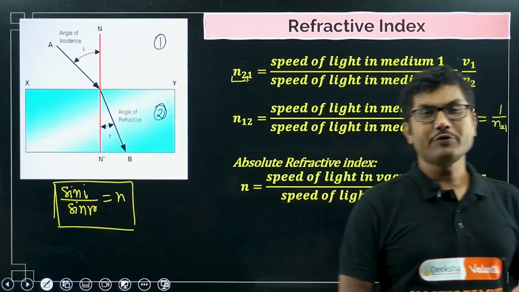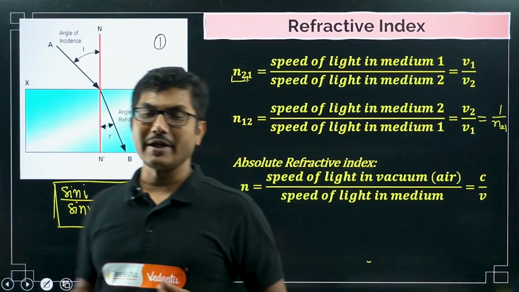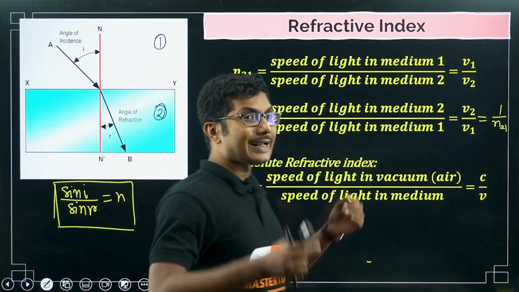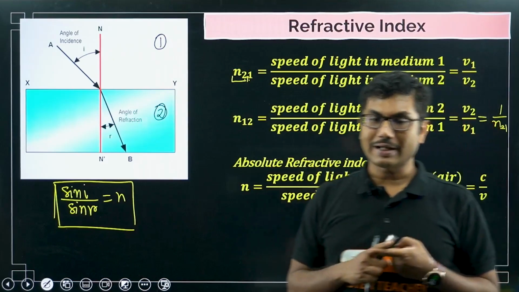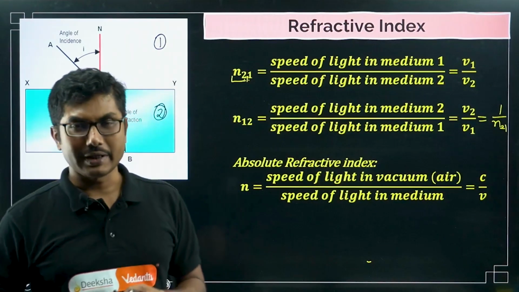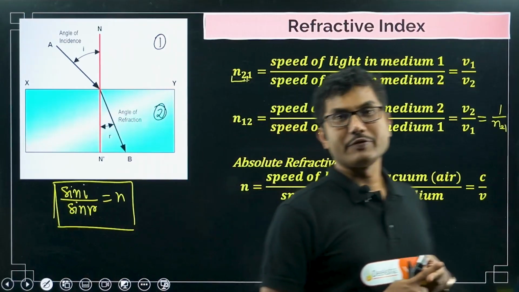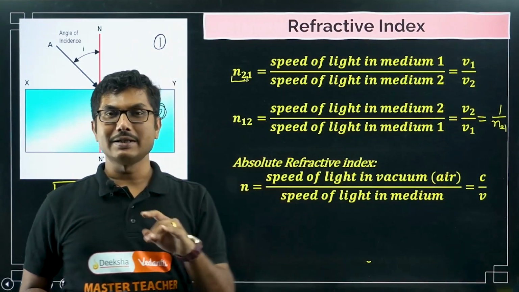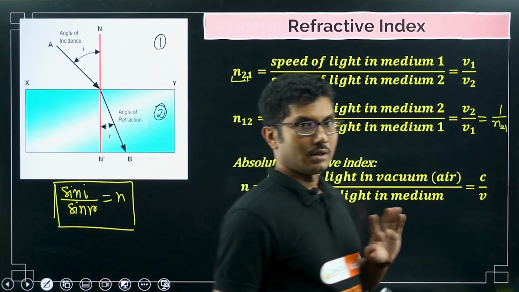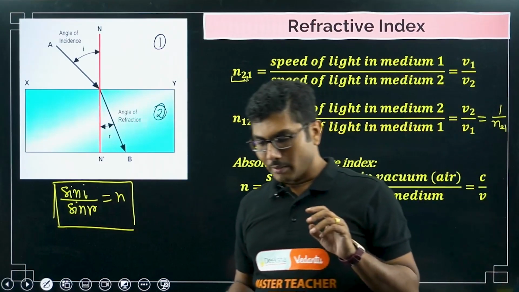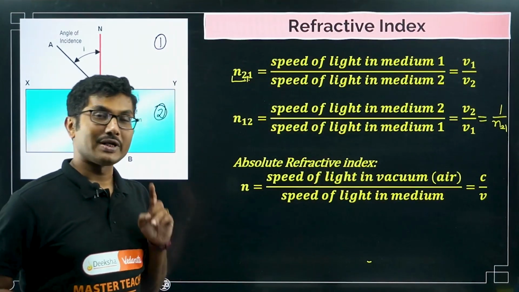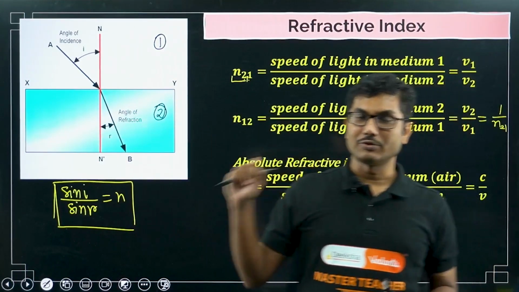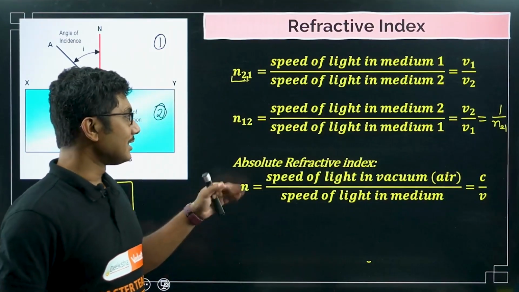Now suppose you want to find the refractive index of air, or the refractive index of vacuum. In that case the refractive index will be 1. So the absolute refractive index of air is 1, and the absolute refractive index of vacuum is 1. That's why I said n is always greater than or equal to 1. So if they ask you to name one medium which has an absolute refractive index of 1, obviously I know that is vacuum, or also air, almost equal to 1, right?